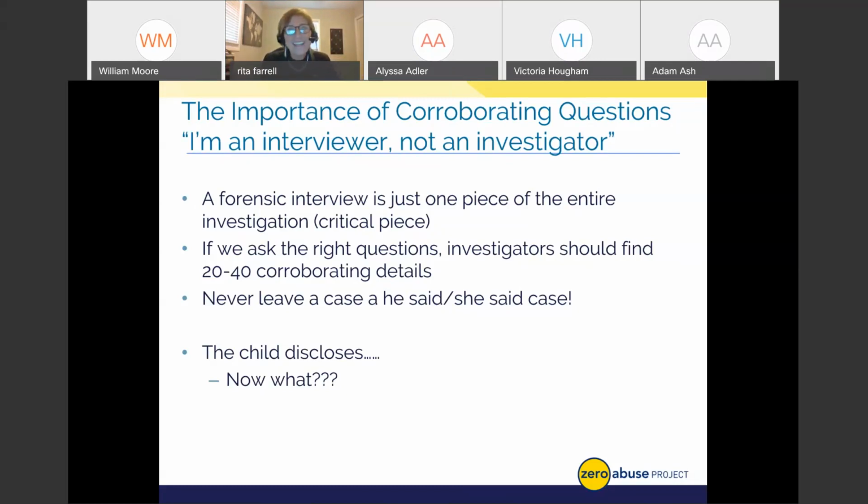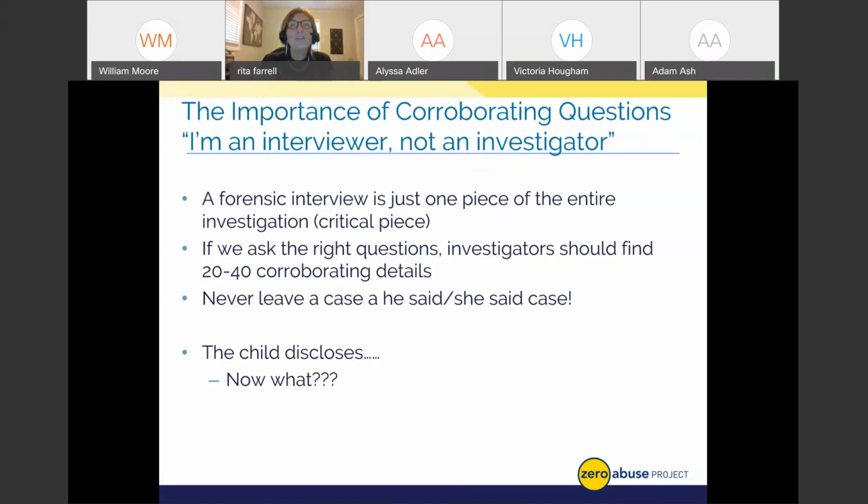There's no one right way to interview a child, right? All children, all cases, everything's different. But one thing's for sure, we don't want a he said, she said case. We often hear from particular regions in our nation, and one of the main topics that prosecutors bring up to us is that we still have that he said, she said case. And so I think, gosh, why is that, right? Is it the investigators? Is it the forensic interview? Is it just not understanding that corroborating evidence piece?